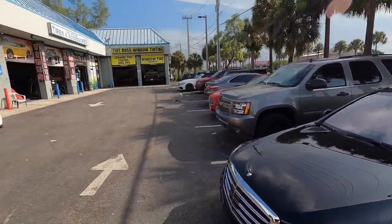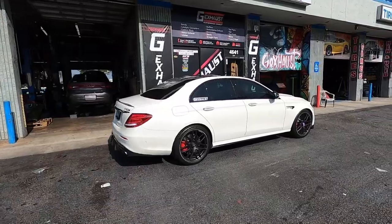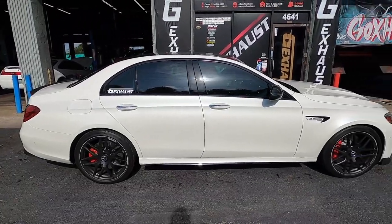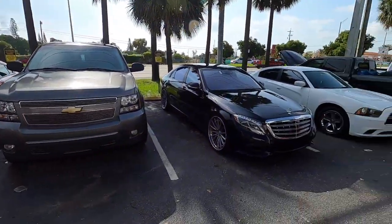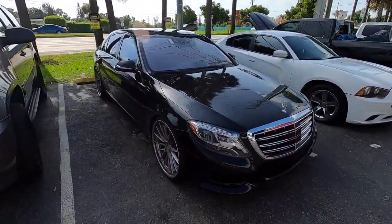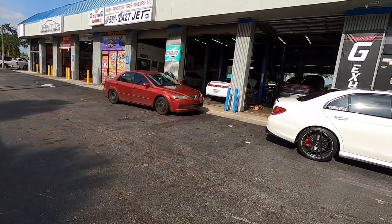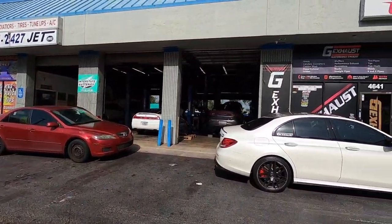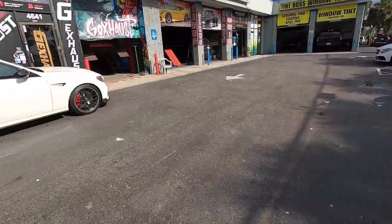Okay, so I just got to G Exhaust. Waiting for a few other cars to get done first. This is the owner's E63S outside, gorgeous Designo diamond white metallic, just like my dad's C63S cabriolet over there. Got my S-Class here, Sabrina, just letting her cool down from the drive over. Once a lift opens up, we're going to get her inside and start the install on the catless downpipes. So stay tuned.